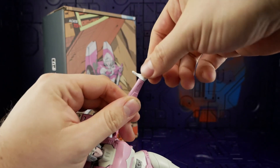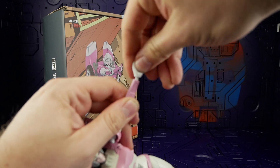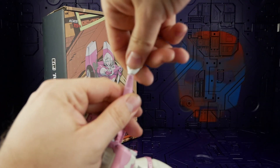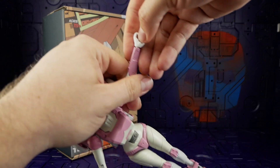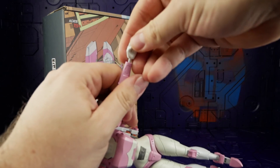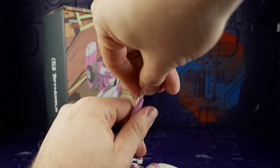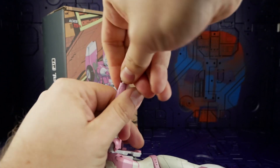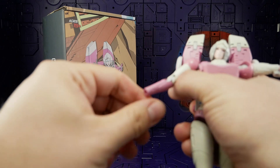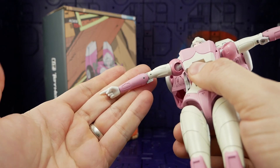The grabbing hand went in with a bit of a squeak, but not too bad — just the very slightest gap. The next hand doesn't want to go in fully; the peg has a little give to it and I can feel it flexing, but the peg isn't moving fully into place, leaving a sucky gap. The pointing hand is really difficult too — huge gap on one side, but the other side goes in pretty well.